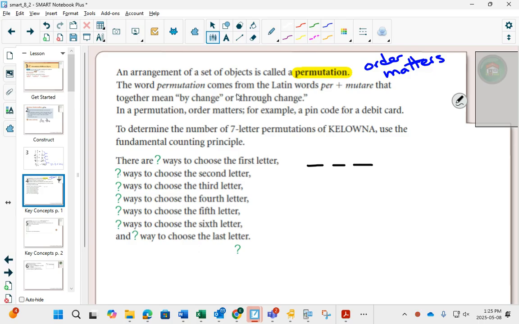create yourself 7 spaces, 7 decisions you would have to make. Because you would have to decide which of those 7 letters goes first. How many choices would you have? 7. And then one of the letters is used up. Even though you don't know which one is gone, you might have picked the W. How many letters are left for your second decision? Now there's only 6 letters left. Then 5, then 4, then 3, then 2, then 1. Because you chose a letter and it's used up.